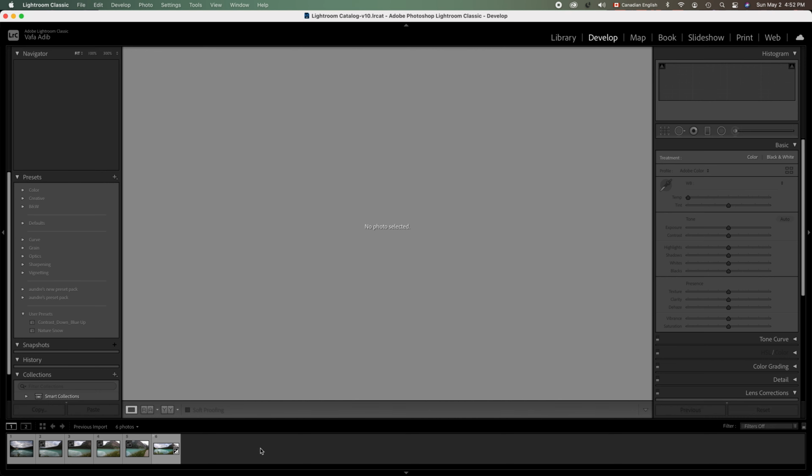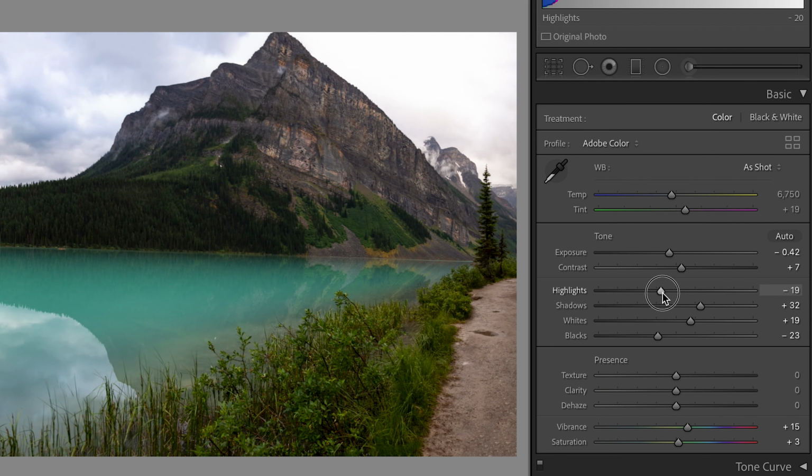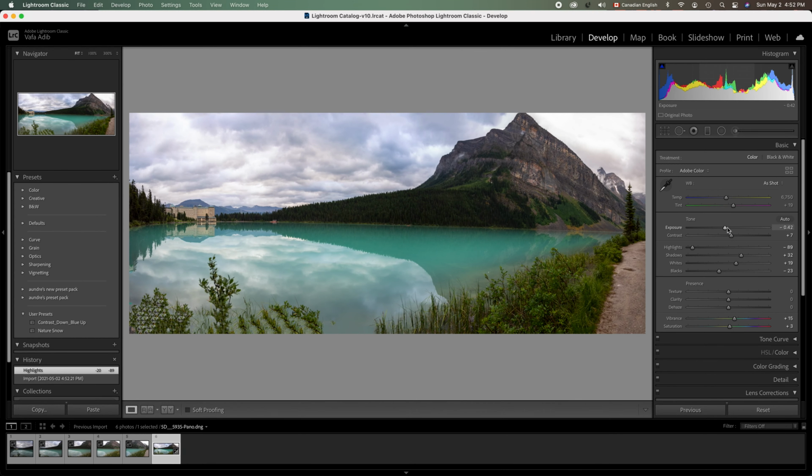If I click somewhere out of this series and then select the photo again, only one is selected. Already some changes are being applied to the settings. You can play around with them, just bring down the highlights to get more clouds showing up here. Exposure, I will add a little bit to it. And shadows, I will bring down slightly. Whites look good to me. Blacks, maybe add a little bit of value. Texture, a little bit of texture here. And clarity, I add some. Saturation, also a little bit.